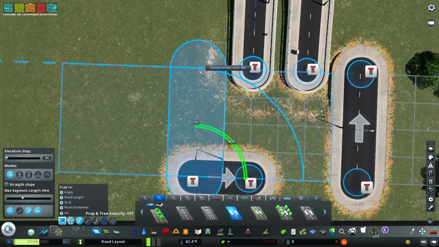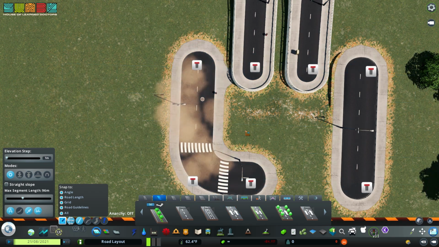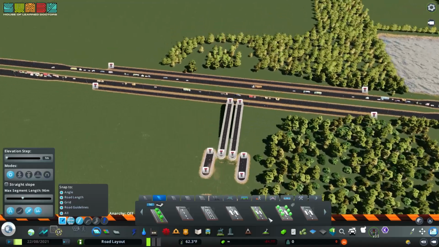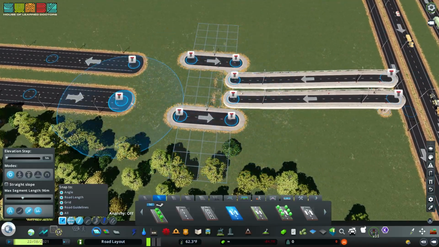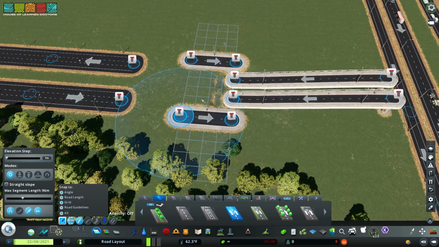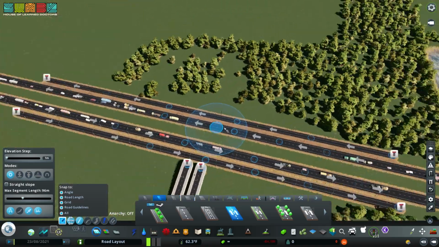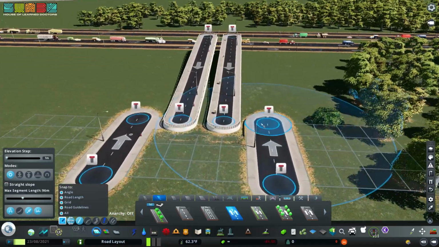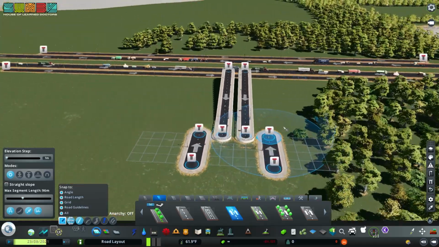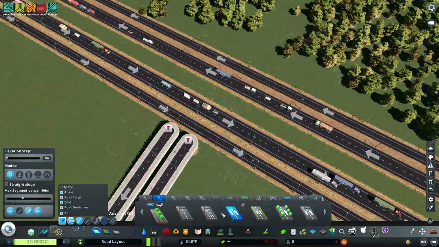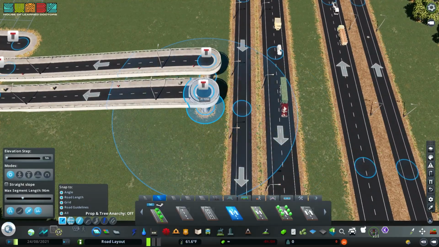So now we know where the ramp begins and probably about where our curves are going to start. And all this will make sense as you see it happening, I think. So these are just guides, so we know where the highway will connect. It doesn't have to look exactly like this, but I'm just trying to keep all my nodes equally spaced and parallel where they should be parallel, and perpendicular where they should be perpendicular. So let's actually make the overpass right now.